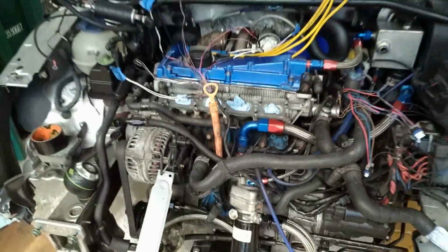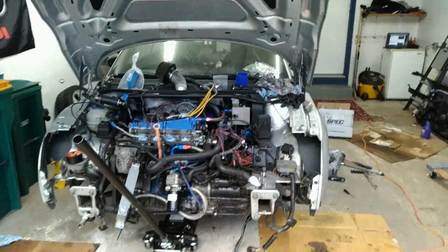Now pretty much what I have left to do is I have to align the shift cables, and pretty much wrap it up. I gotta buy all the new gaskets tonight, so as soon as I get them, I can start installing the intake manifold and all the intercooler piping. I gotta put the exhaust back on. Then I gotta get a new battery, and then hopefully she should crank over and we should be good to go.